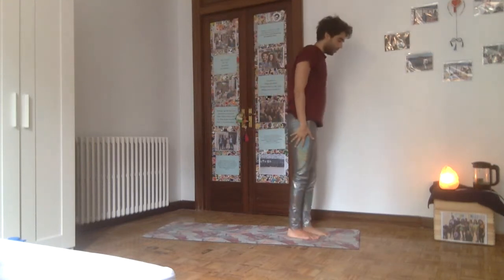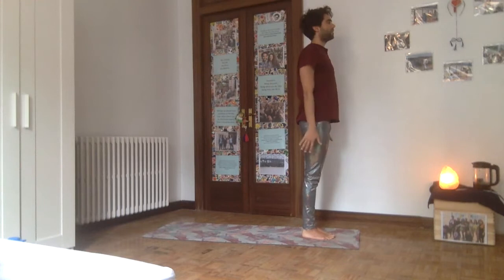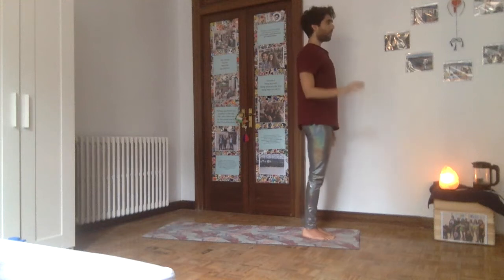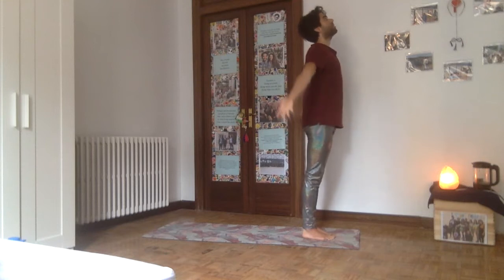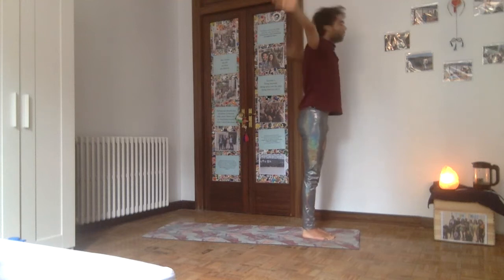We will do our sun salutation. We'll say hello to the sun again. So press the feet down, open up the chest. From here again, we want to push down into the feet, keep your legs strong, and then pick up your chest and pick up the back of your head. We will take one breath in each position, so we'll go slowly first. So breathe in and bring your arms up, open up the chest, hands back, open the chest, and breathe out, fold down.